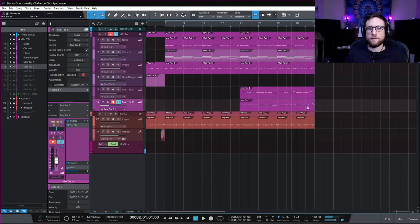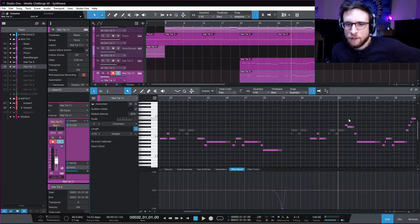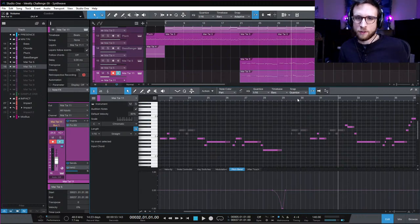And right here, we have to harmonize this. Be criminal to not do it. What chord are we on here?